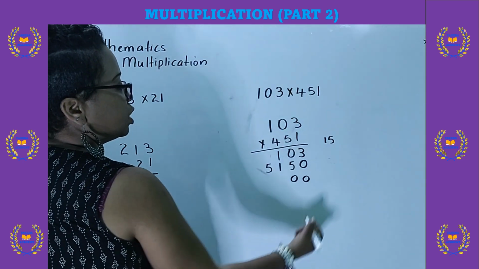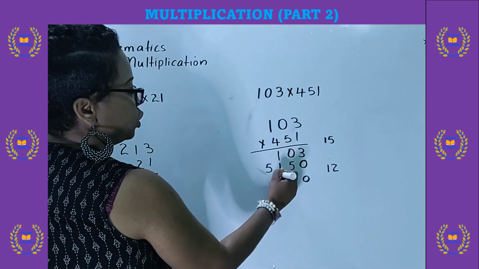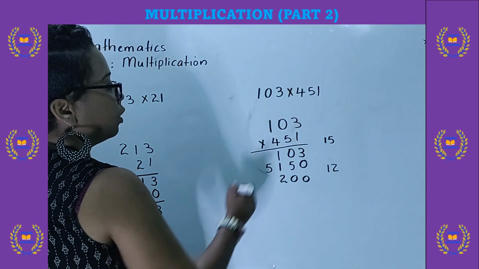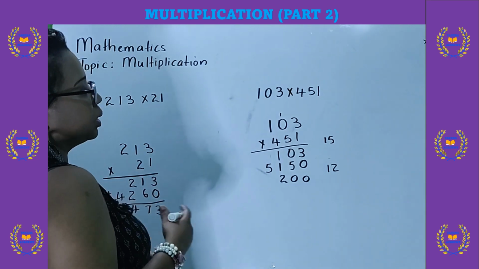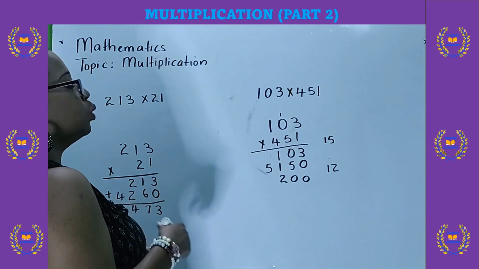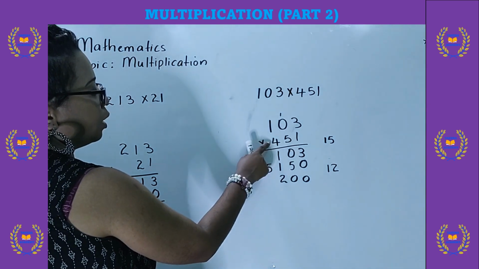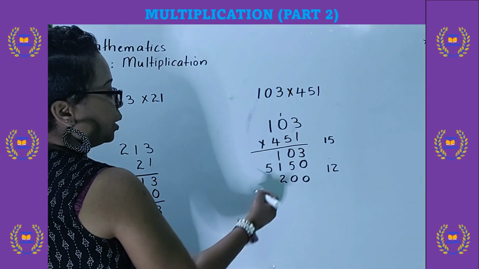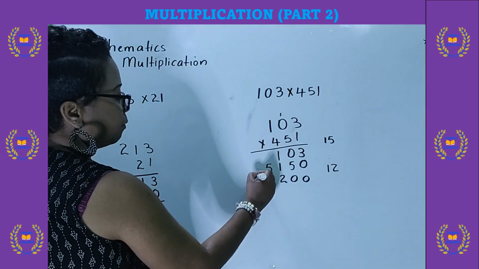4 times 3 is 12. Okay? We do not write the 12 together. We put the 2 down and we bring the other number over in the next column. And this is why it was important to erase the number that was there, so we don't get confused when we're doing our multiplication, not being sure which number we carried over the last time. So now we are at 4 times 0 is 0, 0 plus 1 is 1. Then 4 times 1 is 4.